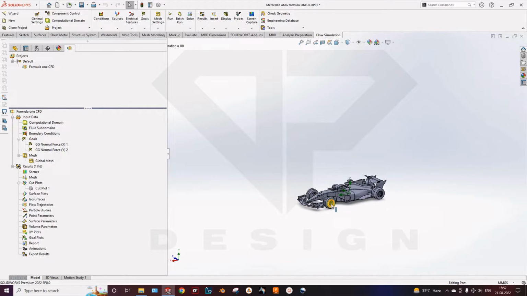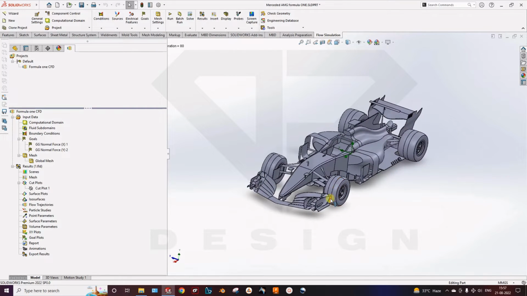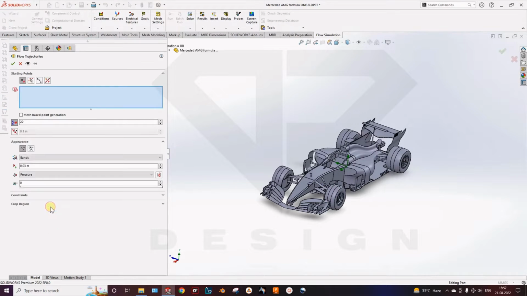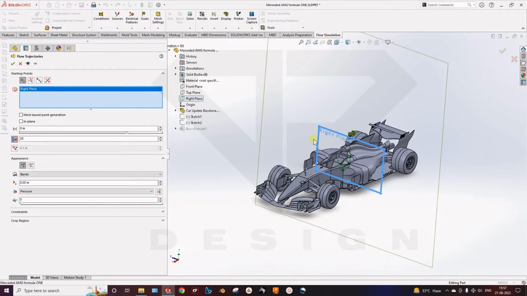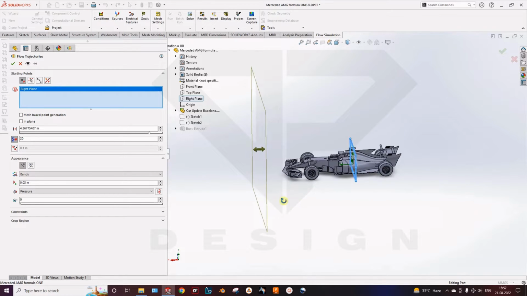So now you want to plot the trajectories, the 3D trajectories, the streamlines. So you have to go to the part, the flow trajectories. In the flow trajectories, you have to select the plane. I am selecting the right plane because it will flow perpendicular to the plane, so I will keep it at this.